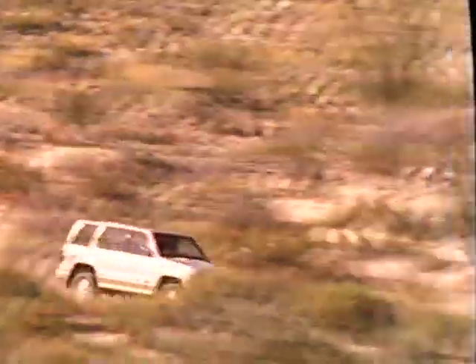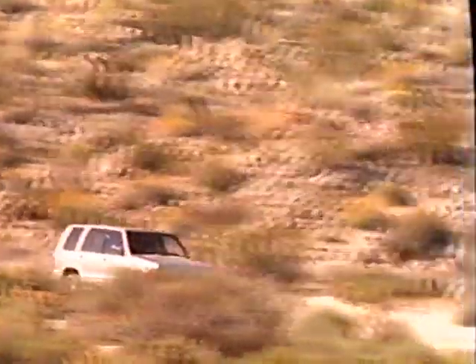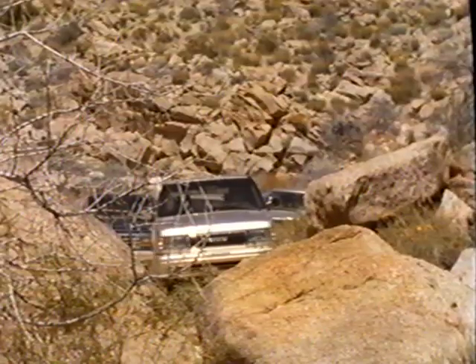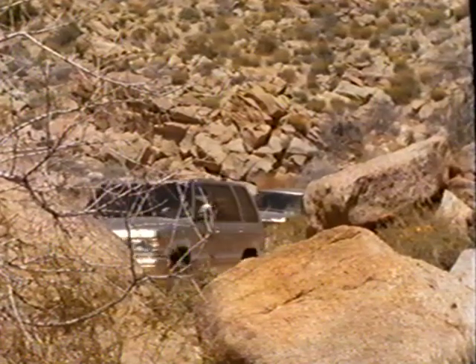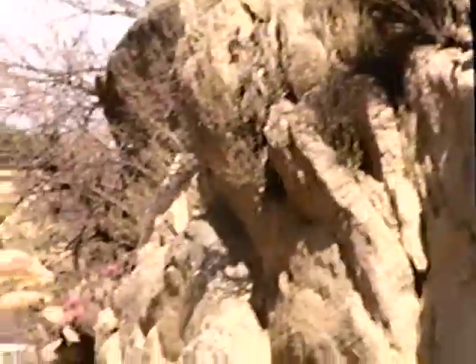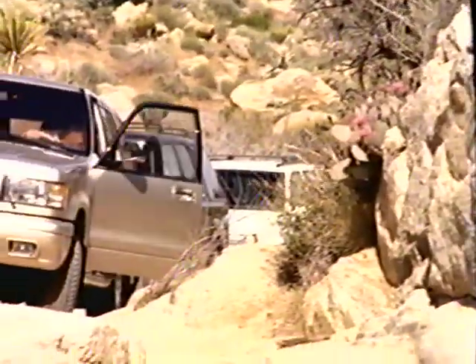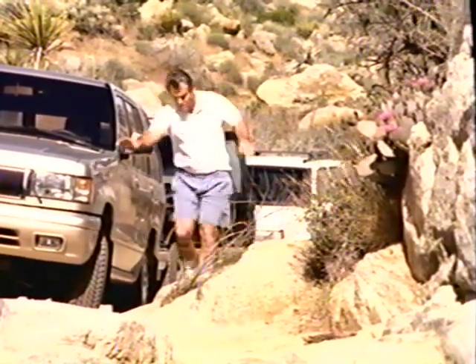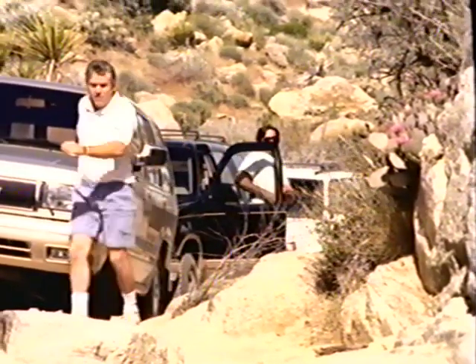At first, the road looks easy — you can get through the first seven miles without using four-wheel drive. But about this point, many drivers consider turning around. This is called the Squeeze, or the fat man's misery. As you can tell by looking around, there's no way to go around it. You're stopped. You obviously ought to get out and look, and you have time to survey the terrain and make sure it's flat and level.